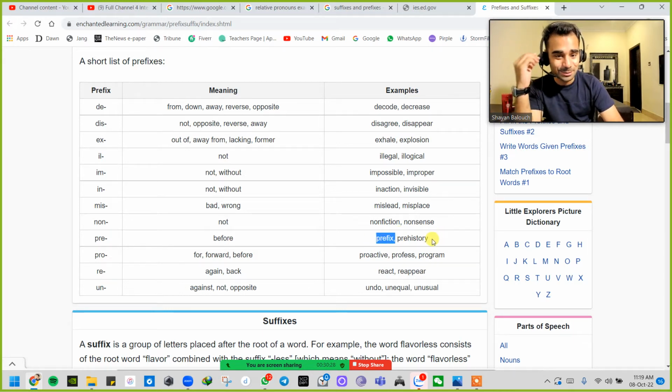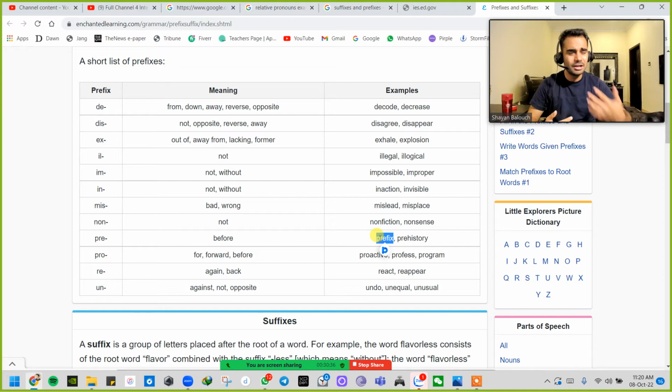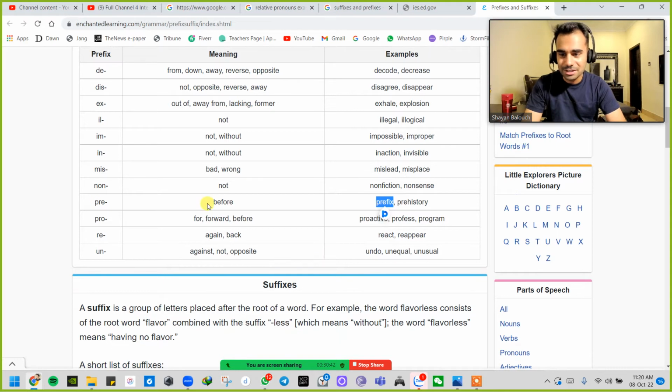Oh yeah, we were having a discussion regarding this word, and I said, no, no, no, I'm not going to agree with this one. But yeah, prefix, we can use that. Prehistory. But guys, come on, please don't use this prefix word. It's so simple, so easy. Come up with some new examples if you can. All right, Mr. Caesar is getting crazy. Okay, so then we have pre, pro, re, and un.